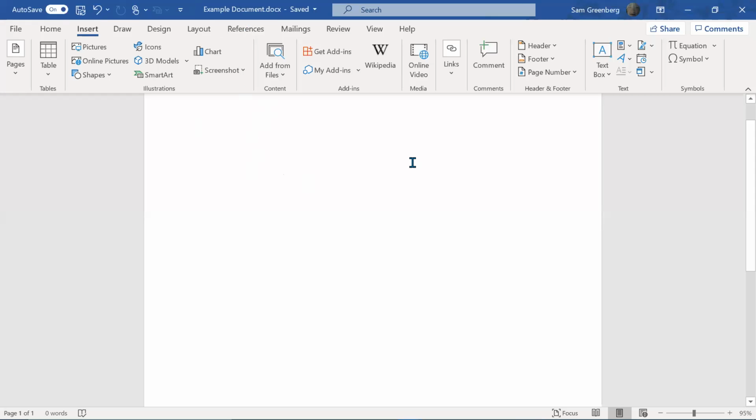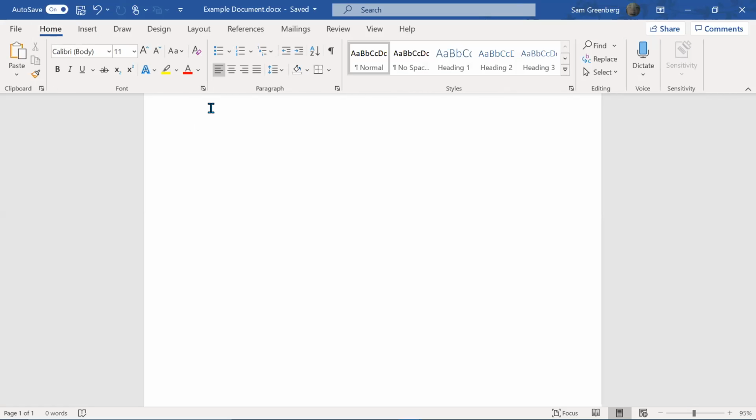So to start out, make sure you have Word open, and we're going to create formats for your normal text, for section headers, and if you so choose, we'll have some subsections as well, as those can be useful. Figure captions, we'll call them table labels.